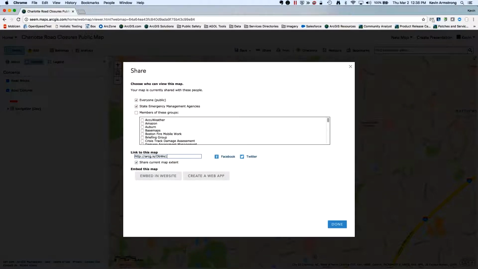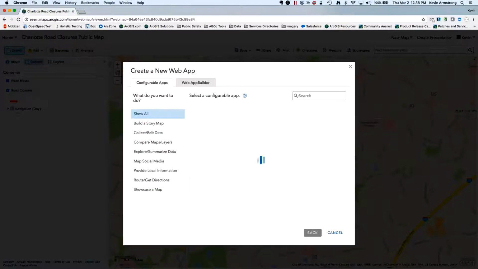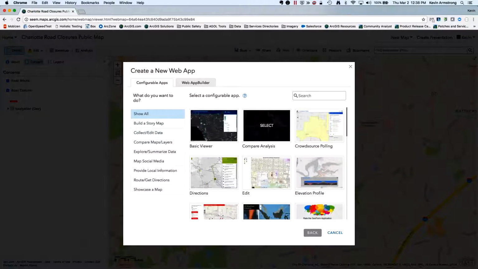So I hit update sharing, and now what I'd like to do is, instead of just, I don't want to push out a web map of this, what I'd like to do is bundle this map into one of our existing web app templates. And I don't necessarily want to just share a web map publicly. It's not necessarily a best practice. So what I'm going to do is hit create a web app, and this will show me all the templates I have available to me as part of ArcGIS Online.